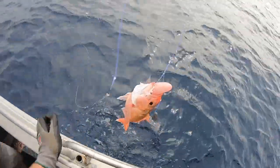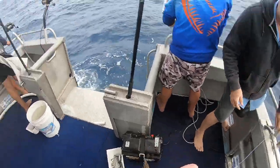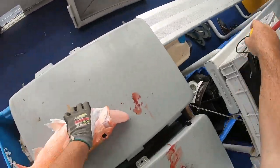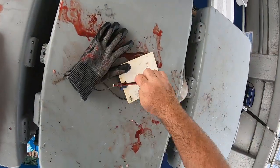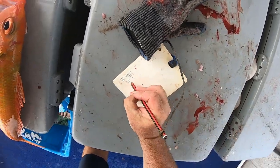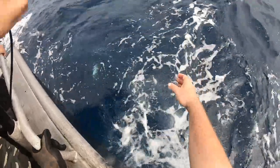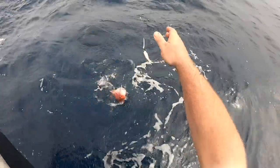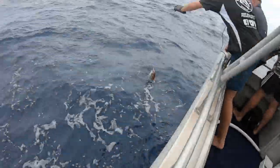Just a nice ruby. Thank you. All right, let's get some bait on. Do it again. Nice ruby. Come on. Swing it in if you can. Alright, how far is your leg on? I've got you here, mate. You got me? Yeah, yeah. We got Rosy.